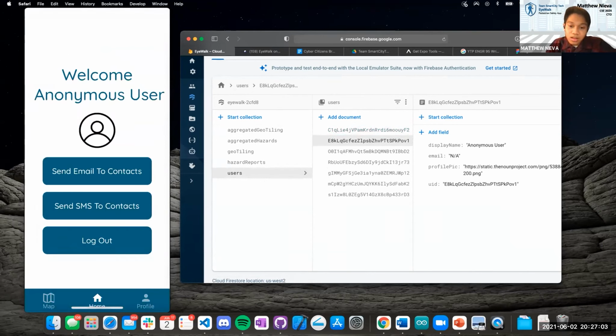When an anonymous user signs out, all of their profile data is promptly removed from our database as well. If you see here, give it a second. Let's try refreshing. And we can see that the anonymous user up above has been deleted.